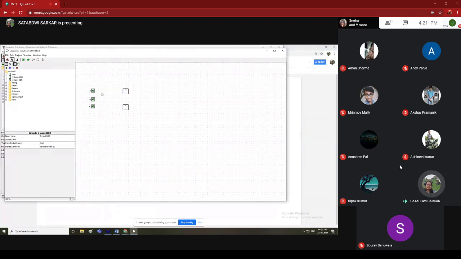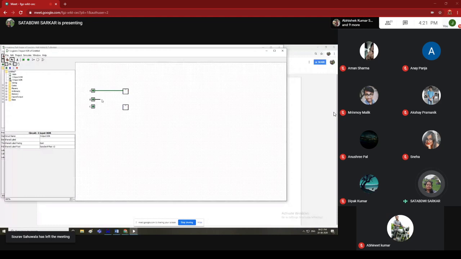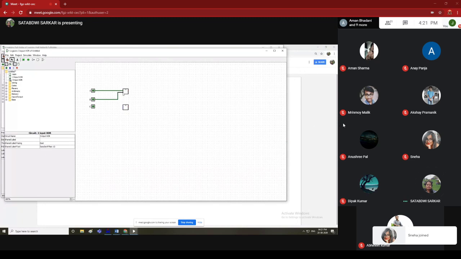Now we need to connect this for generating our 3 input XOR. So there are 3 inputs A, B and C. First we need to connect this A with the first XOR and this B with the first XOR.